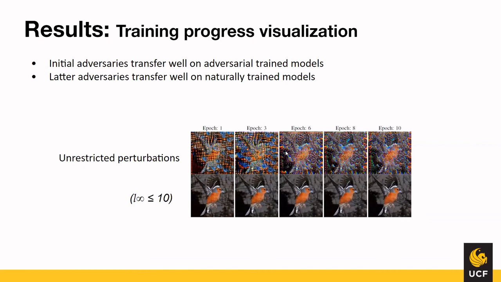What we see here in general is that perturbations generated from a generator trained on a low number of epochs seem to be a bit more noisy and more general, whereas a higher number of epochs tends to converge on a cleaner perturbation. So again, this tells us that when we're attacking an adversarially trained model, we want to use more noisy, more general perturbations. This also provides some intuition behind why Gaussian smoothing improves performance against adversarially trained models. When you're attacking a normal, naturally trained model, we can allow our generator to converge on a cleaner perturbation, because our naturally trained model is not robust to adversaries at all.